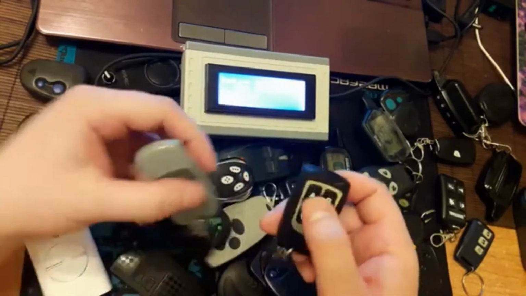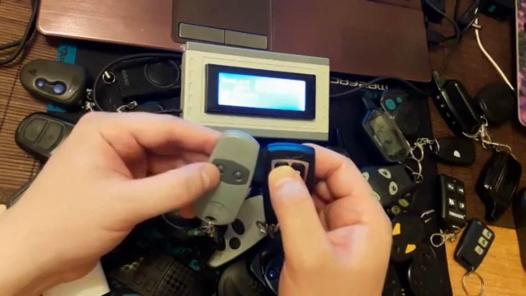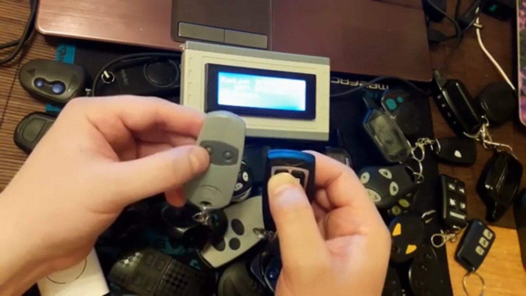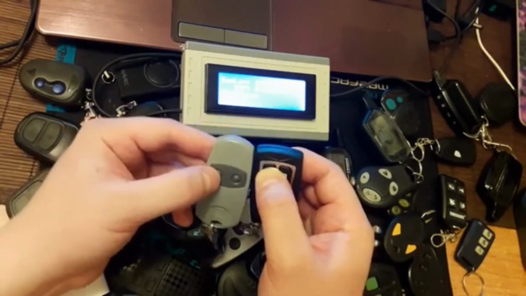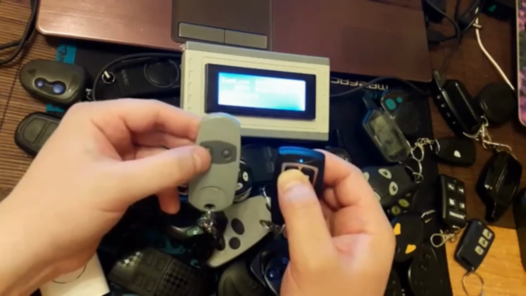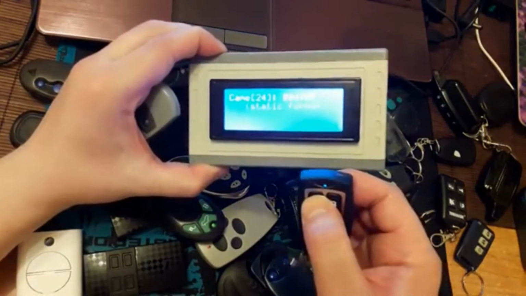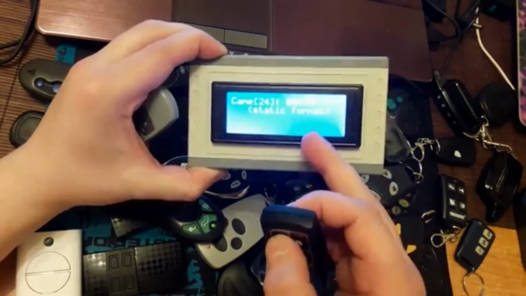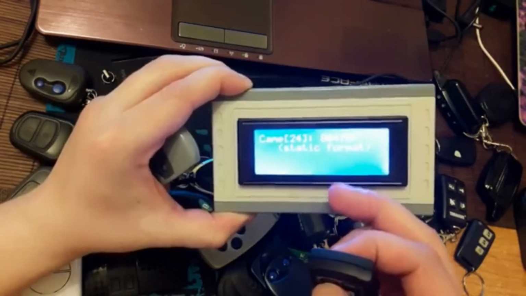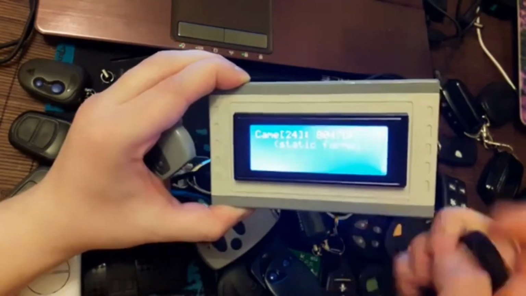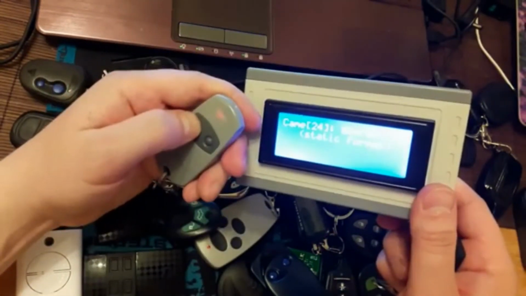We can reprogram the A button to copy this CAM-A remote, for example. We need to hold down the A button to enter the programming mode, then place it close to the CAM-A remote while holding down the activation button on the CAM-A. The fixed code has been copied. The signal analyzer will show that the copy is identical to the original.